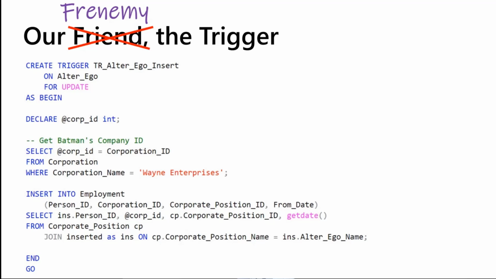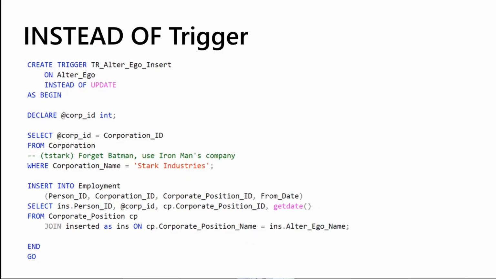And of course, we also have the INSTEAD OF trigger. So it's not just after the update occurs; we can define our trigger to fire instead of our update. Again, it's still part of that transaction. We're still taking all of those locks for that update statement. But instead of that update statement actually occurring, we're only doing the action defined in our trigger. And if you didn't know that you had a trigger, or more importantly, that it's an INSTEAD OF trigger, you may be a little bit surprised when you look at the data afterwards.